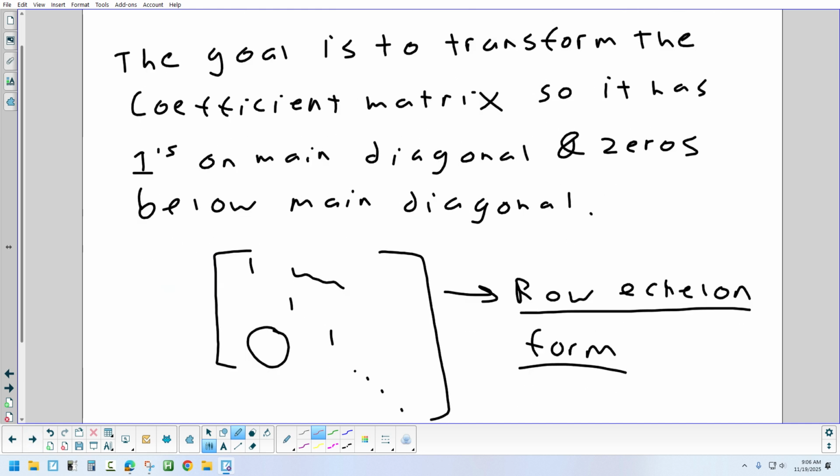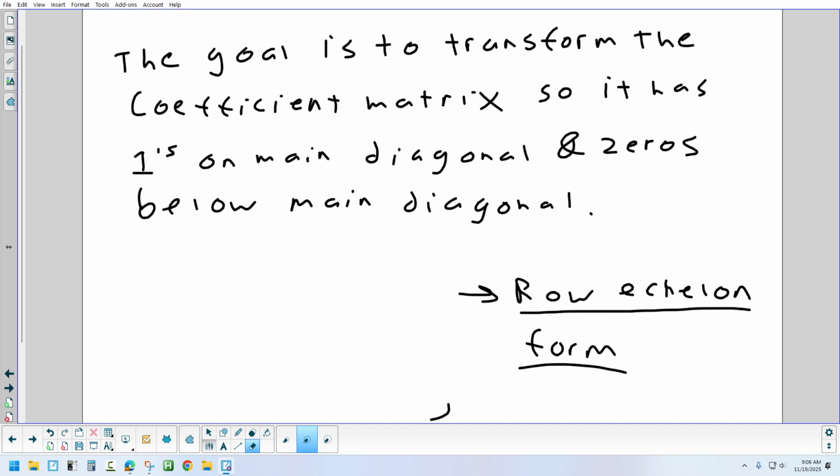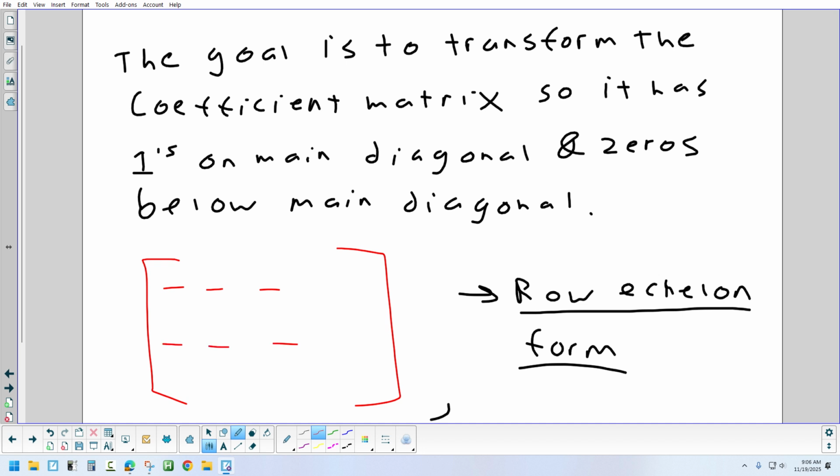All right, so what's the goal? Once we have a matrix, what are we going to try to do with it? The goal is to get something that looks like this. We're mostly going to be working with matrices that are 3 by 3. So we'll have three numbers there, x, y, z, x, y, z, x, y, z. And those numbers on the other side are going to represent your constants.